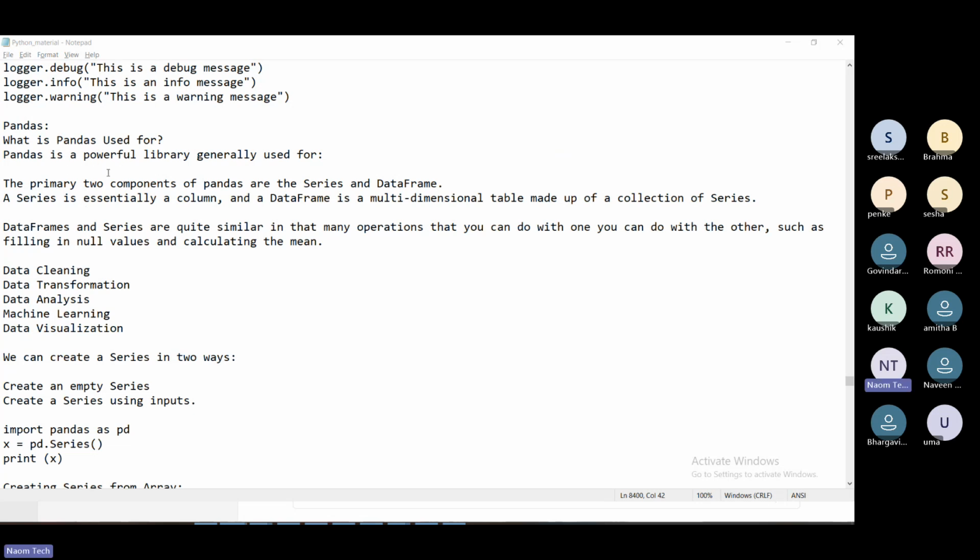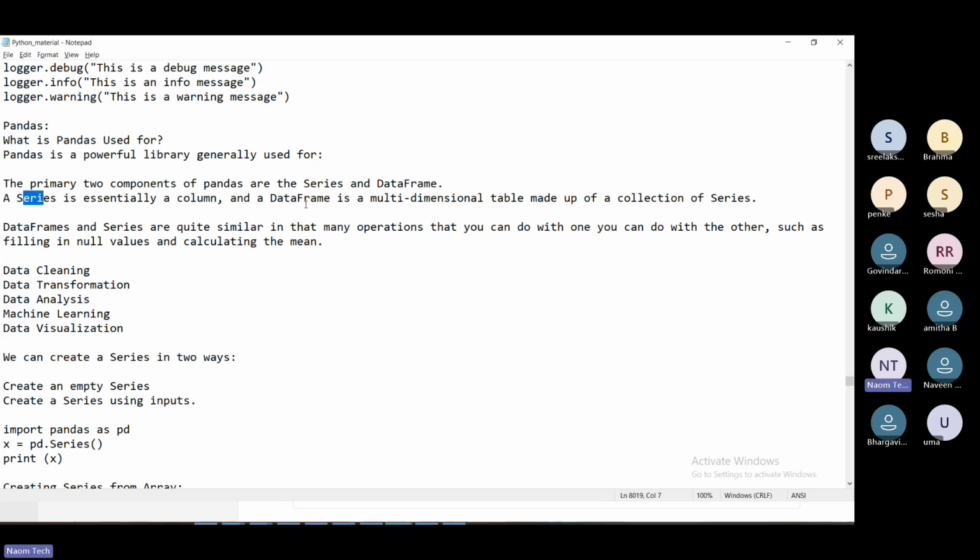Let's start the discussion. It's a powerful library. Generally, it is used to work with data, to do any operations on data. This is very important. Primarily, we have two components in pandas: one is series, the other one is data frame.